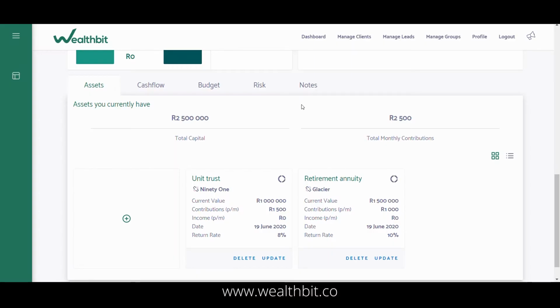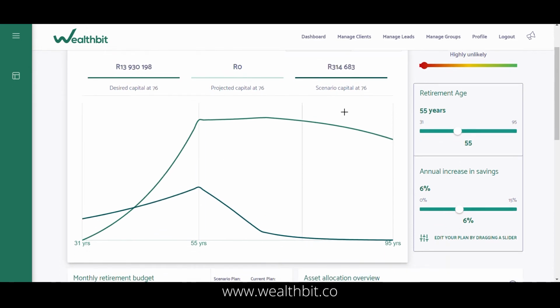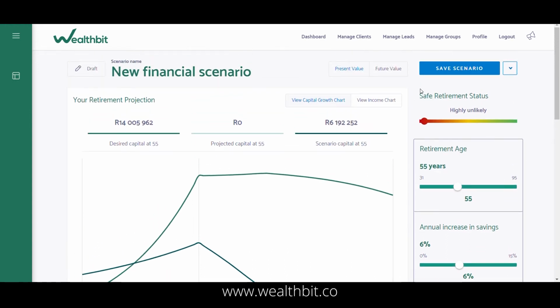By just adding 2 assets, you'll see the projections start building in the new scenario, showcasing their desired plan versus their current reality. In this instance, the client is highly unlikely to retire successfully, and you can safely identify, over time, decisions that need to be made in order to fix that to enjoy a safe and secure financial life.